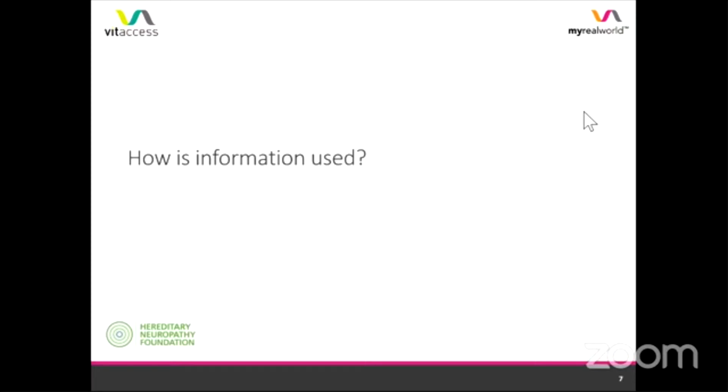Also, with trying to publish those data, right? We've tried to set it up with a lot of rigor for publications in peer-reviewed journals, for instance. So that's going to be an important part, publishing the data that we generate. It's also going to raise awareness of CMT, and it's also going to help with the development and approval, we hope, of new CMT treatments, such as the one I mentioned for Farnext a few minutes ago.